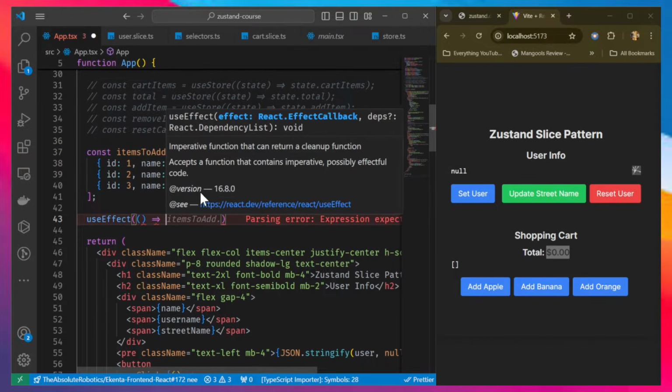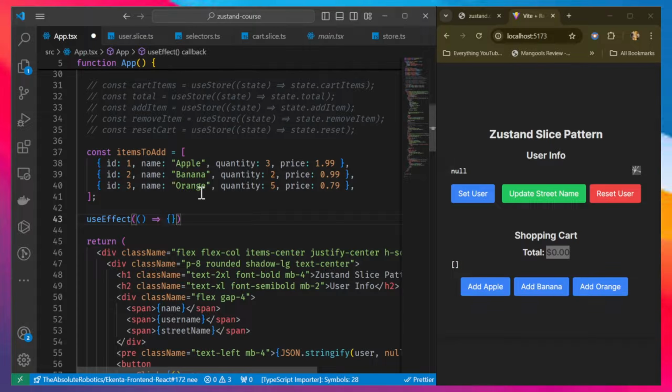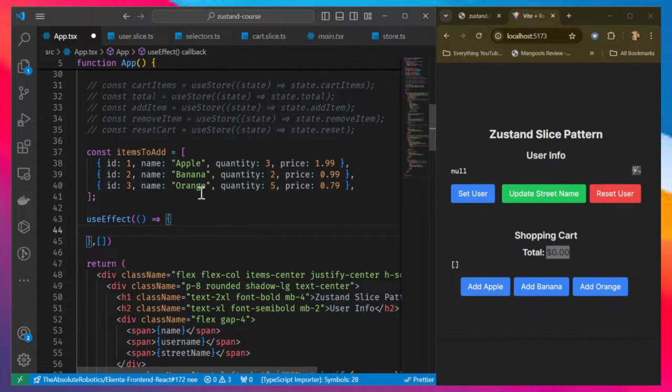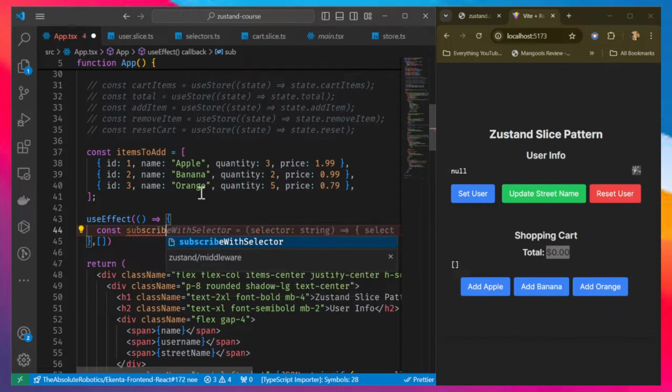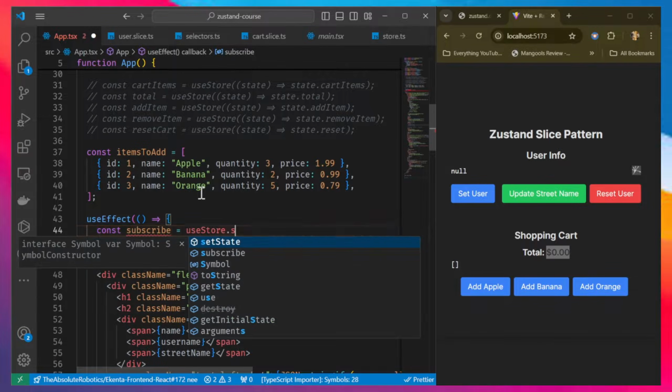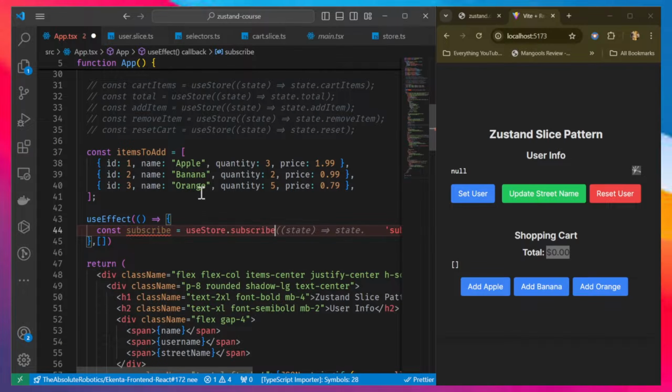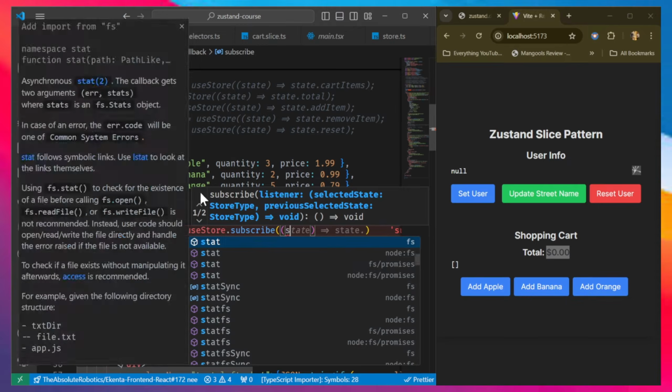Inside the useEffect, I'm going to put in a comment. Inside here, we're going to call const subscribe equals useStore.subscribe. Inside the subscribe, we get the state argument.